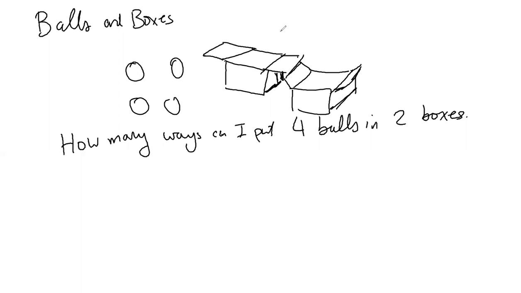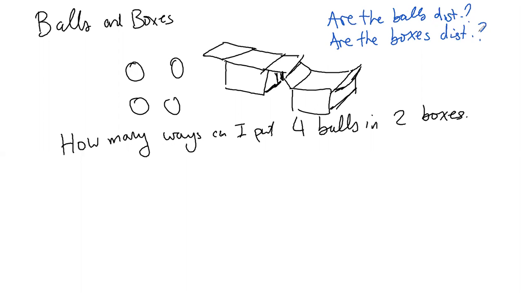And so here we have a question of 2 distinguishabilities that matter in this question. Are the balls distinguishable? I'll start writing "dist" from now on because I cannot be bothered to write the word distinguishable all the time. And of course, are the boxes distinguishable? These are the 2 fundamental questions that greatly impact how we're going to look at this question, because the answer is different depending on the answers. And so we see that there are 4 different cases we have to deal with, and I'll draw a helpful chart to illustrate this.